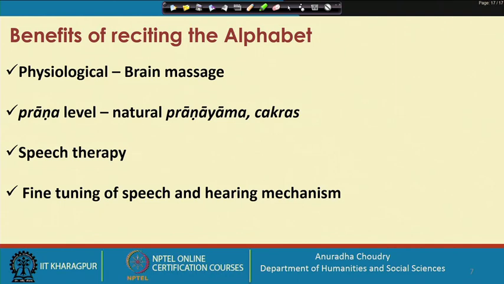Another important aspect of the recitation of the Sanskrit alphabet is that we see a very conscious use of the breath. So it's ka, kha, ga, gha. This usage of the breath acts like a natural pranayama, where there is a de-stressing that takes place subconsciously. So you do ka, kha, ga, gha, and then we have a lot of the aspirated, of the visarga, balaka, gachati. So when do we do this in life?